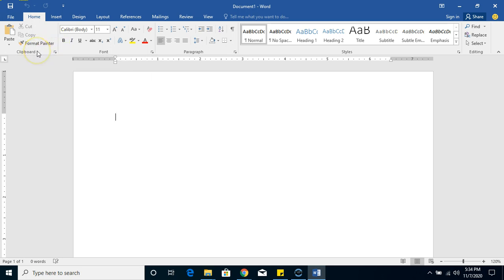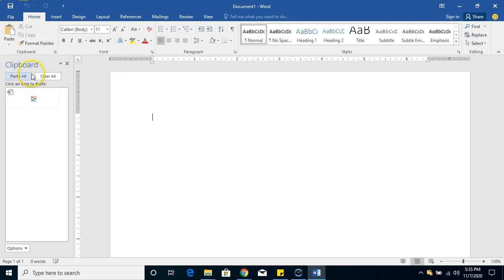So let's look at this clipboard group now. You see a small button just beside the clipboard group. As you can see, my mouse pointer is now pointing to it. We call this the Dialog Box Launcher. This gives you other options about the group. So if I click this, it's going to launch a dialog box for me where I can have other options as regards the group. If I don't want it again, I can close it.